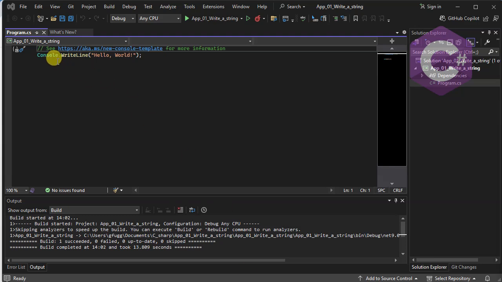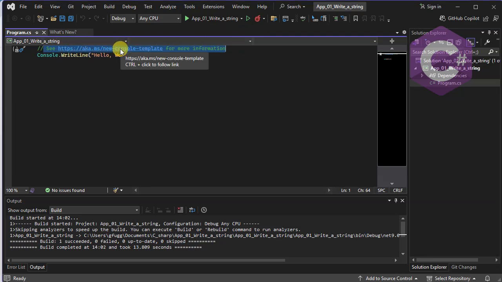Okay, as you can see on the very first line of the code, we have here some comments, and that indeed is necessary if you want to learn more about what a console template is. You click on Control and you can access a Windows web page where they give more information.